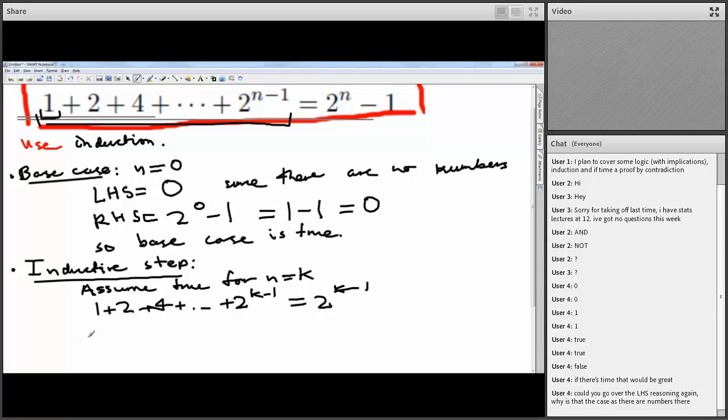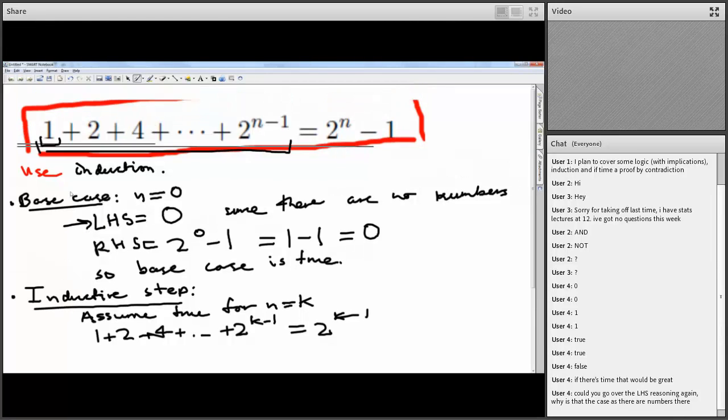But I'll just go back to the question someone asked: how do I get 0 here? Really what we're doing here is just summing up n numbers. So if that's the first number, n equals 1, n equals 2, n equals 3, etc. up to n, there's just n different numbers along here. So if n equals 0, there's nothing to add. There are no numbers at all. So if you're summing up nothing, what do you get? Well, you get nothing.